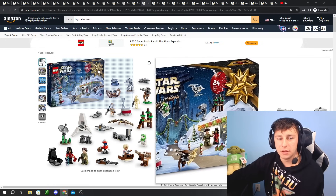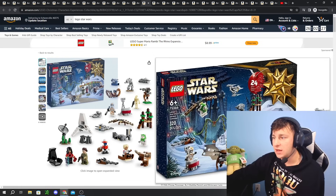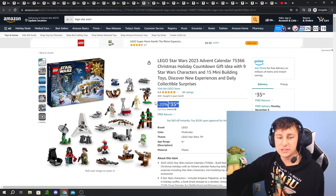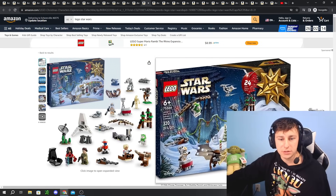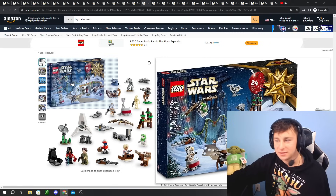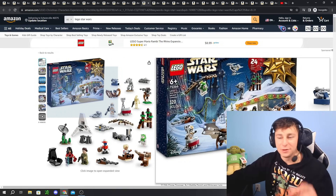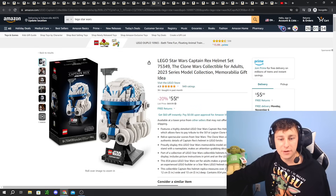This I would consider a good deal — the Star Wars Advent Calendar. For those who don't know, an advent calendar counts down the 25 days of Christmas with an assortment of different builds and minifigs. It's $36 for 20% off. I'm putting it in the good deal category because December 1st is rolling around extremely quick. I personally want an advent calendar and I don't have time to shop multiple Walmarts for extreme clearance. Georgiana really wants that Ewok, so that's kind of why I think it's a good deal.